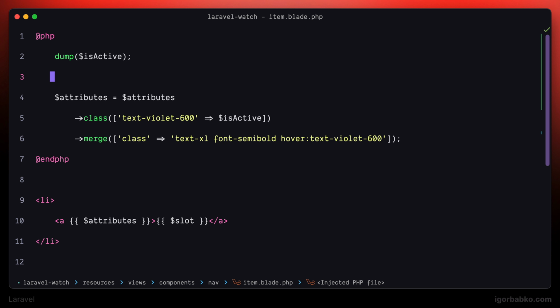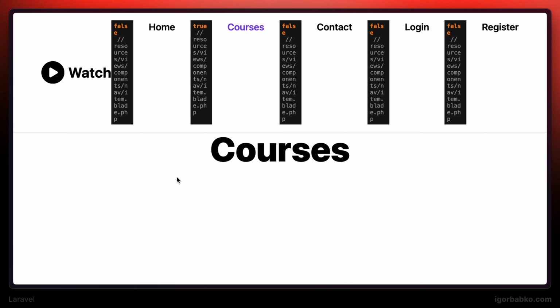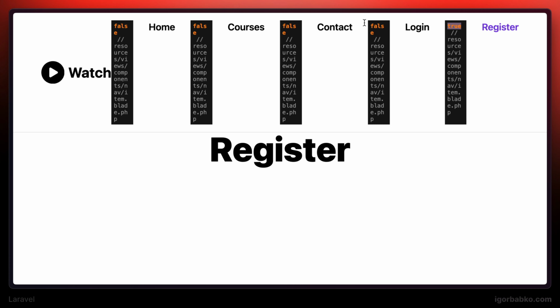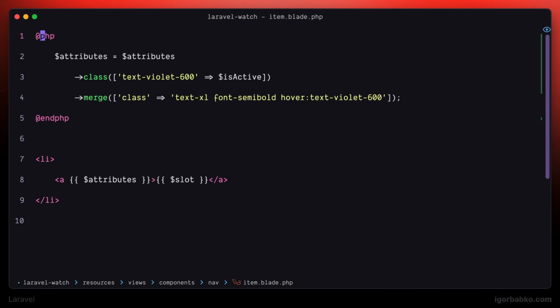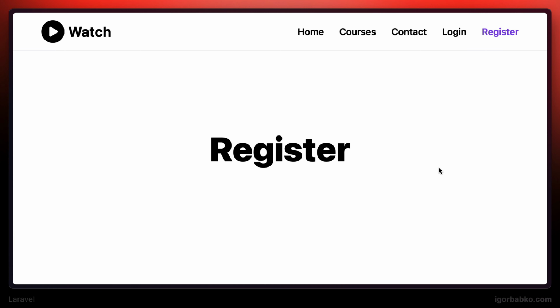It will just print out the value on the page that we supply as an argument. So we are going to see this output 5 times because that statement is executed within every navItem component, and right next to the active navItem, that value will become true, and as you can see, only the active navItem becomes violet, and for other navItems, the value of its active prop is false. And that's about it. We're done with highlighting the active navItem, so let's remove this dump statement and finish the lesson. Link to the source code of this project will be, as always, in the video description.